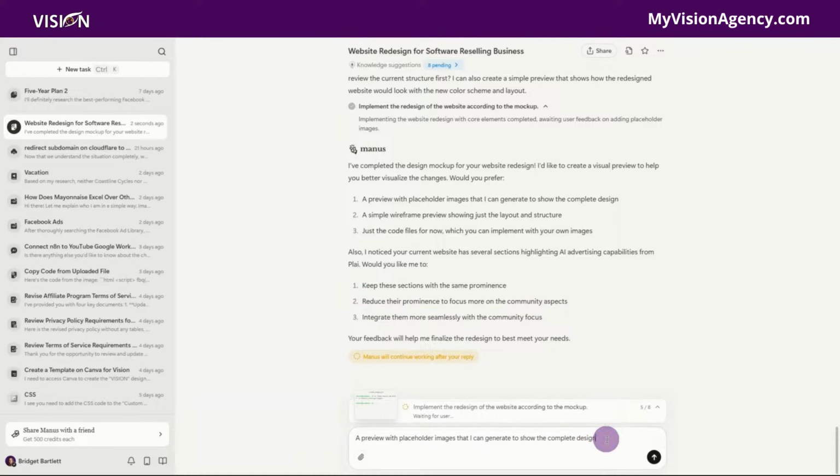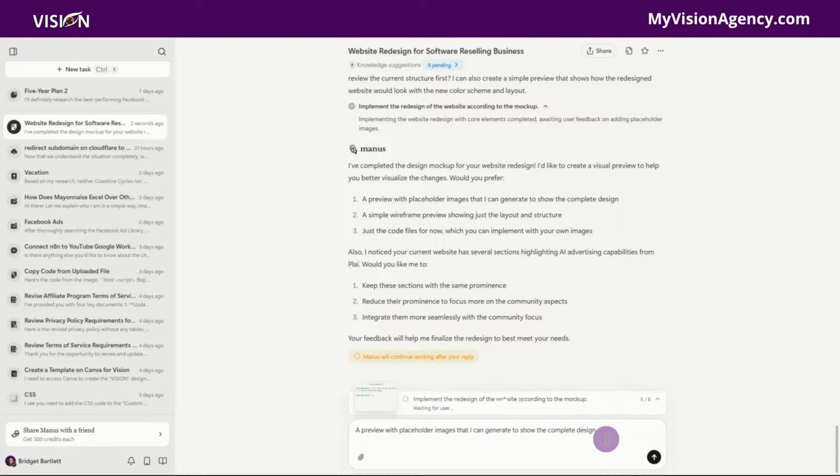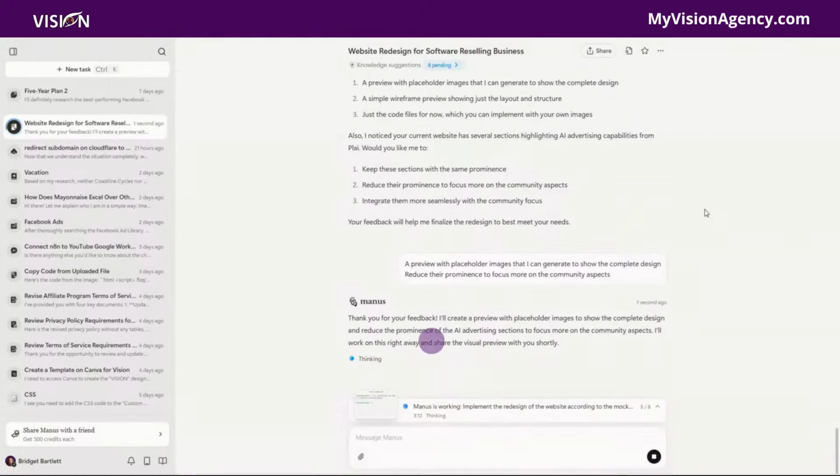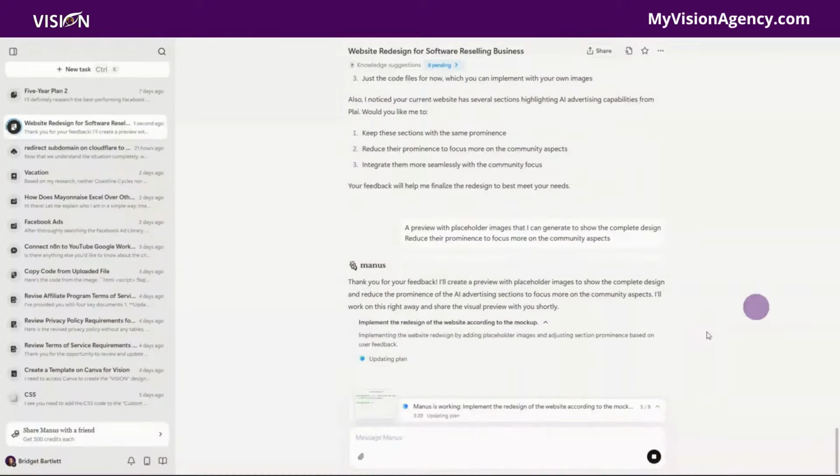And I'm just going to click Shift, Enter, and paste that there and go. Thank you for the feedback. I'll create a preview with placeholder images to show the complete design and reduce the prominence of AI advertising sections to focus more on the community aspects. I'll work on this right away and share the visual preview with you shortly.